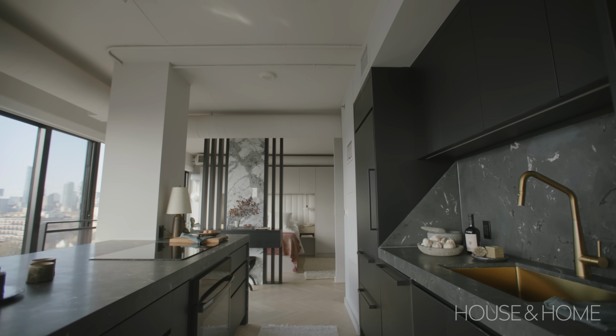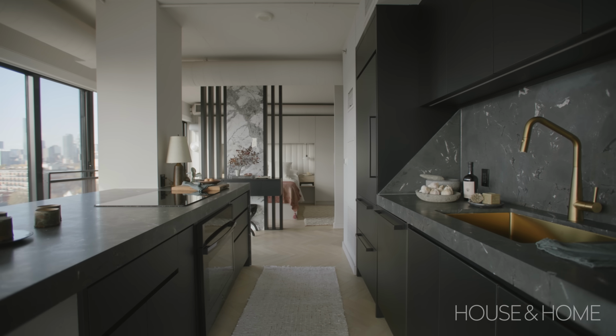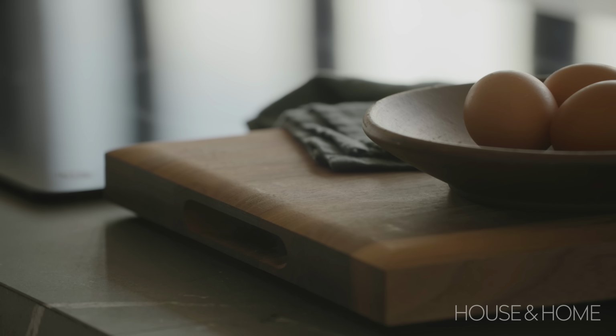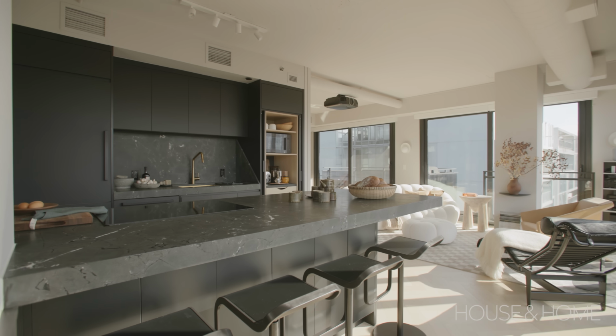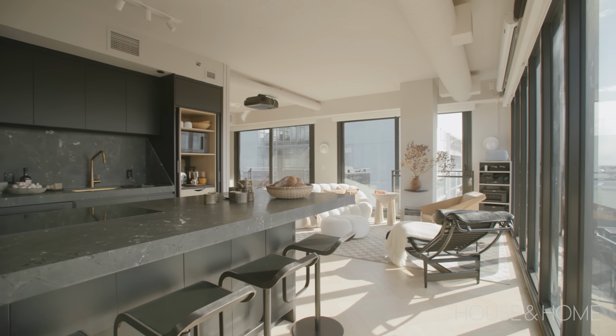The cabinetry doors are all a Decotech finish. It's like a polymer. This is a very hardworking kitchen. Our clients have to use it for their dining room. They cook here. So we wanted to make sure that it's as easy to keep clean and to have a look that continues to live on forever without the maintenance.